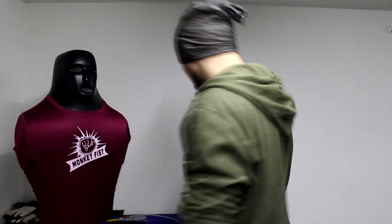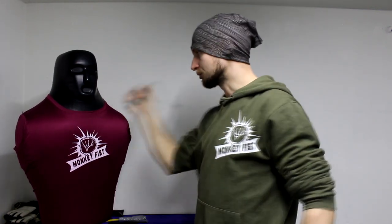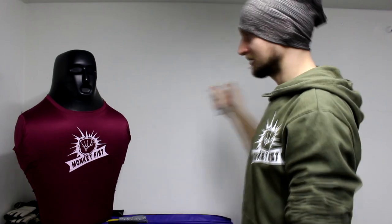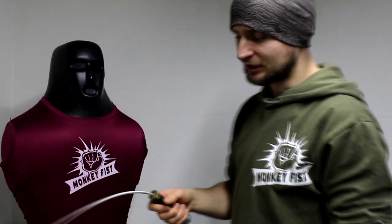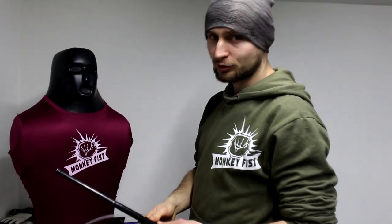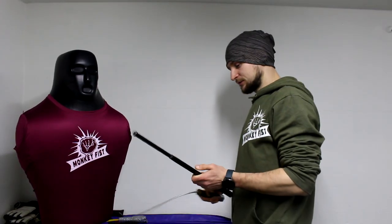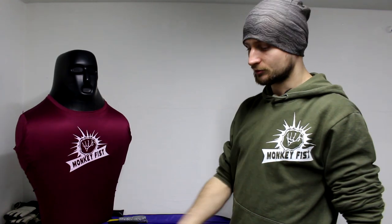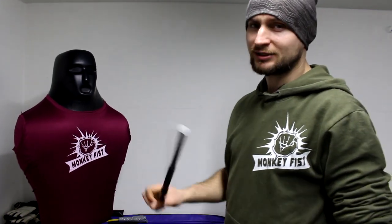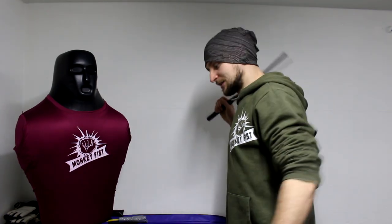With the whip there's no problem like that, because it just goes through and it doesn't matter what kind of distance you are at. Of course you can hit yourself, but as I said, the guy you're hitting is going to feel much more than you. And you have to remember that it's not like in the movies where one strike and he goes to sleep.